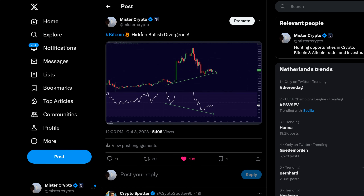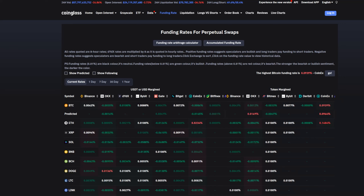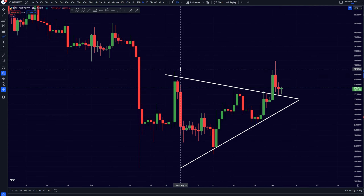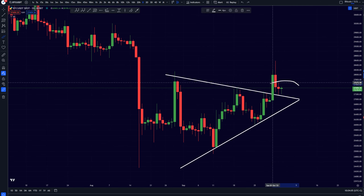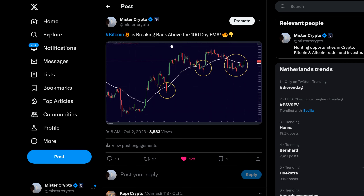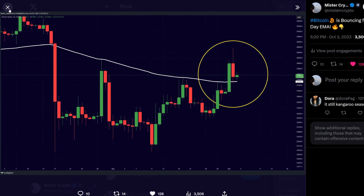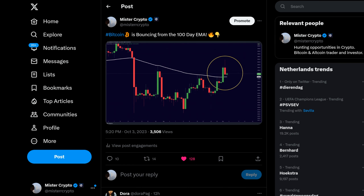I will be going over all of the reasons why I currently am still bullish at these levels. We are currently forming a hidden bullish divergence on the Bitcoin price. The funding rates are still looking very bullish — very close to neutral — and yesterday they were even negative, meaning the majority of Bitcoin traders is once again shorting the market. We have a lot of support: we've broken out of our symmetrical triangle and are retesting it perfectly, just like we've broken above our 100 daily moving average and are currently retesting that one exactly.